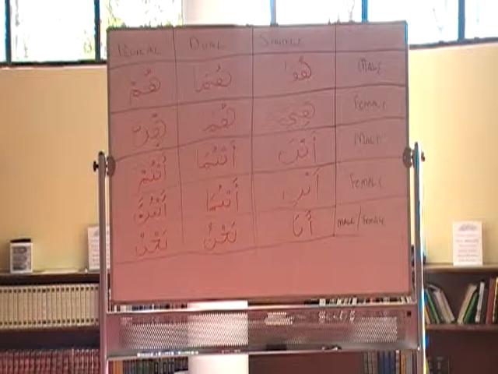الرجلان is the mubtada, قائمان the khabar. الرجلان means the two men. قائمان, قائم is someone who stands, from قام يقوم. قائمان is two people who are standing, but it's describing two people, therefore you use it in the dual form. So الرجلان قائمان. But if I said الرجلان القائمان, now it becomes what? An adjectival compound. But الرجلان قائمان, so the two men are standing. Not is standing, are standing.